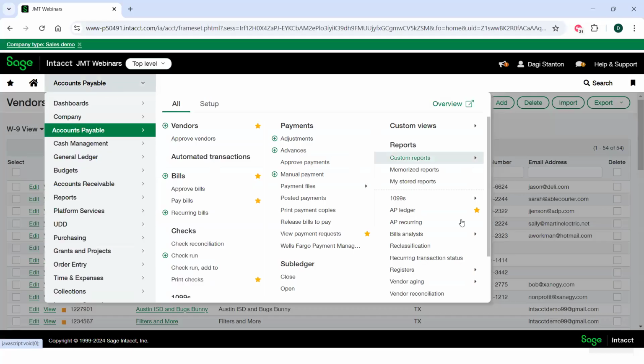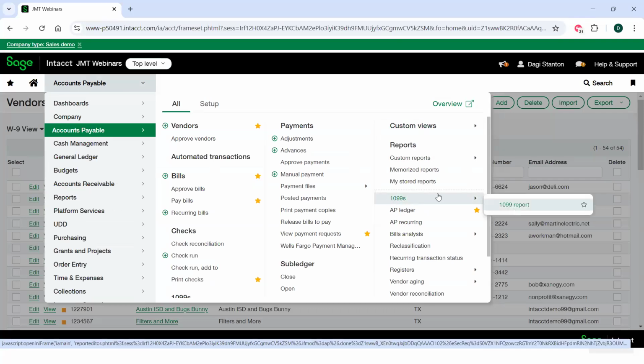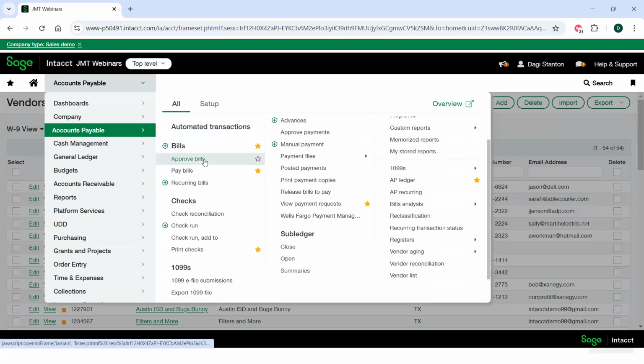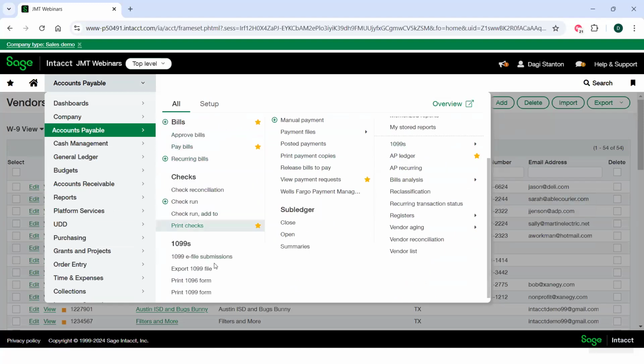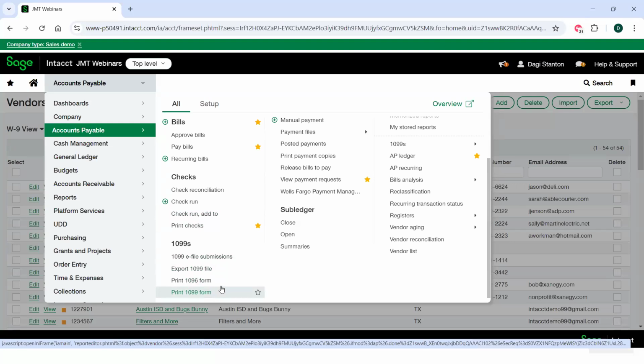If you go to accounts payable, at the very top under reports, 1099s, there's a 1099 report. And if you scroll down here on the left, there's a whole 1099 section now underneath the checks for e-file submissions, and you can export and you can click print 1096 information or print 1099 form information.